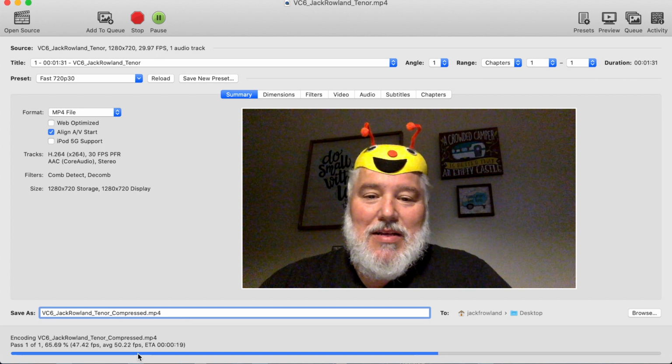Okay, so now the only other thing you need to do is check the size of the file. So on a Macintosh, you would control click on the file and choose Get Info to see the size of the file. And on a Windows PC, you would do a right click on the file and then look at the properties to see the size of the file. And that's it. That's the file you send in for the project.